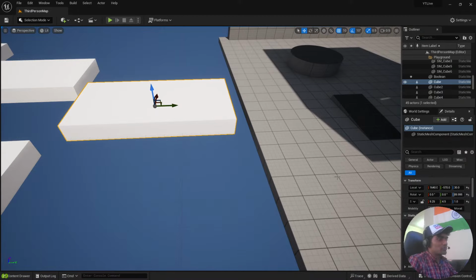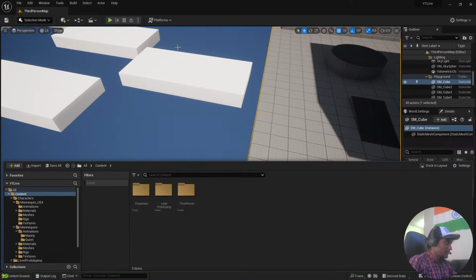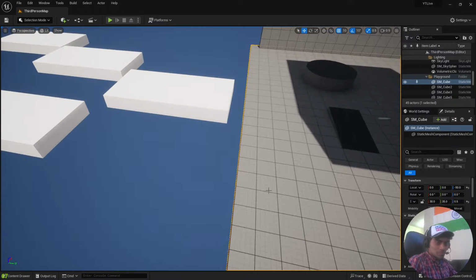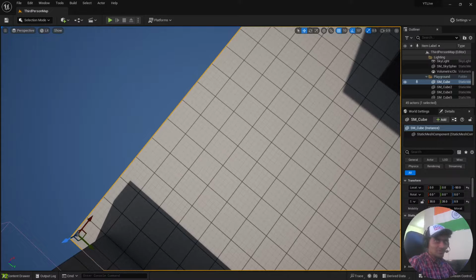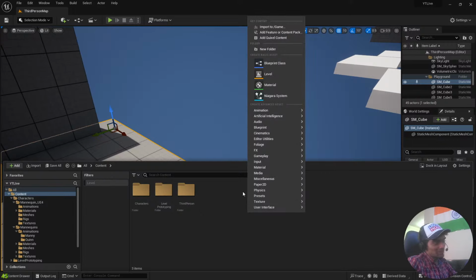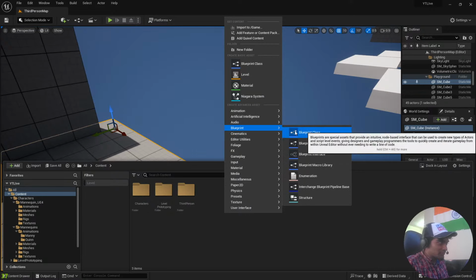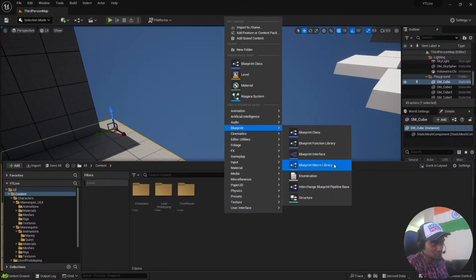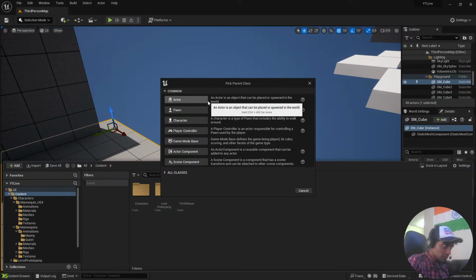Okay, so if we move on, we're going to make a basic blueprint. Come and dive into blueprints with me. Basic knowledge, a basic dive into coding, Unreal Engine coding. To make a blueprint, we're going to right click here, go to Blueprint, and create a Blueprint Class. Just ignore all of this here. What we're going to create is an actor. Not a character, not a pawn. We're going to create an actor.